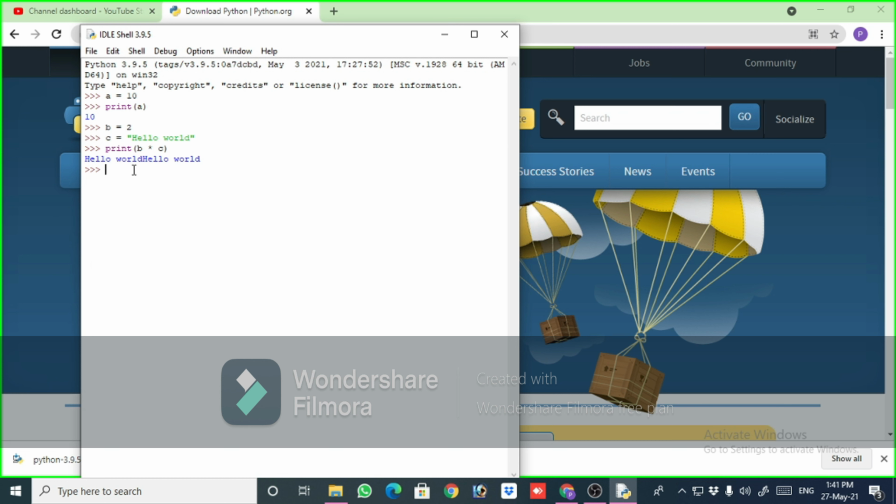So concatenation basically means multiplying a value with a string value. You cannot do any mathematical operation between an integer and a string. Addition is not allowed and subtraction is not allowed. Only multiplication is allowed.